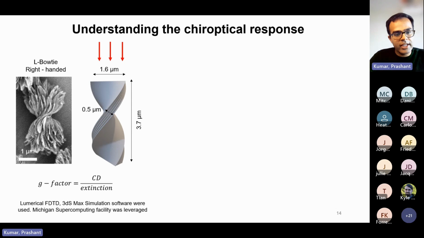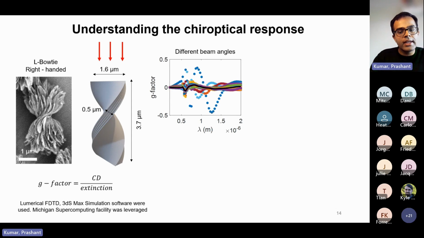So during that time, I got deeper into the simulation side of the chiroptical spectra, and I took the SEM images, measured all their dimensions in MATLAB, and created a very simple model using the experimental parameters, where I created a stack of twisted sheets of this kind of a length. And then I started simulating their chiroptical spectra using the FDTD method in Lumerical, which is a commercially available software.